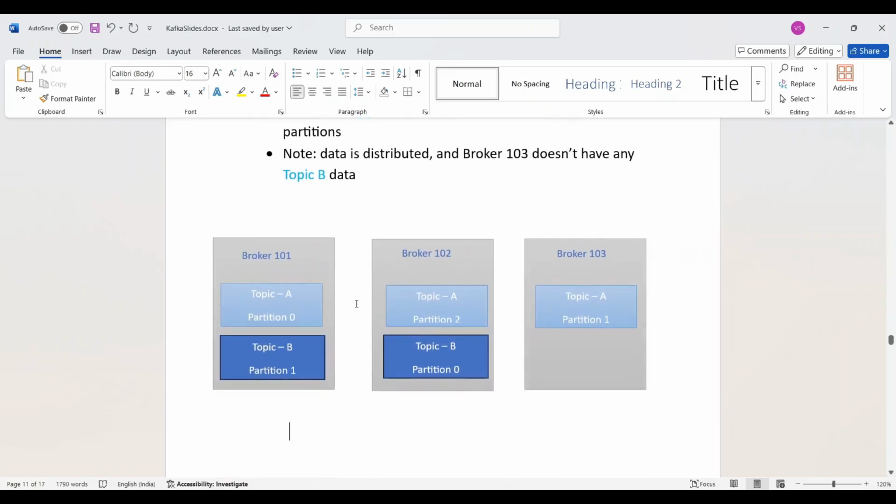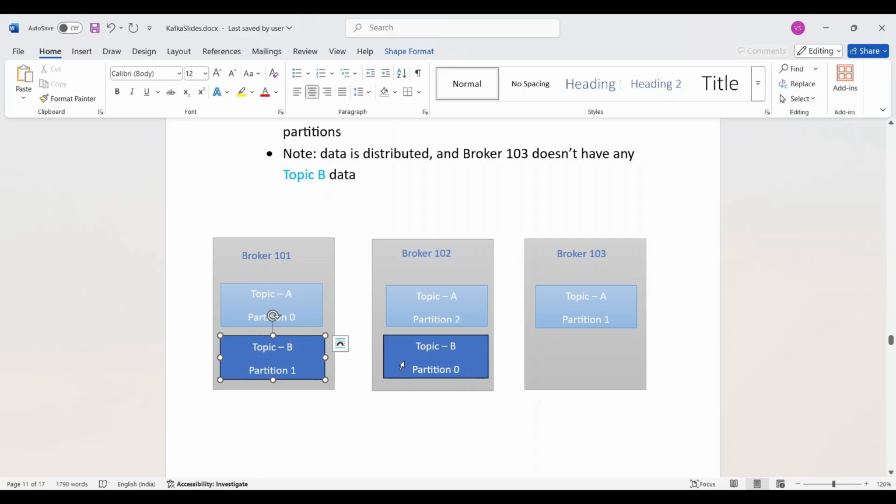In this example we can see that data is distributed and it's normal that broker 103 does not have any topic B partition, because the 2 partitions have already been placed on our Kafka brokers. Topic B has only 2 partitions and these partitions are already distributed on brokers 101 and 102.